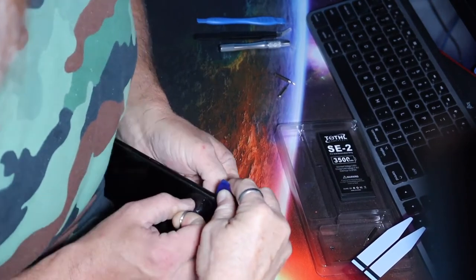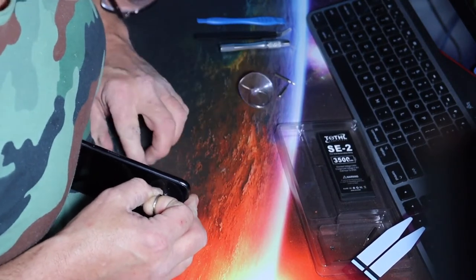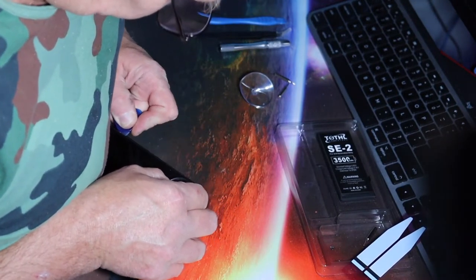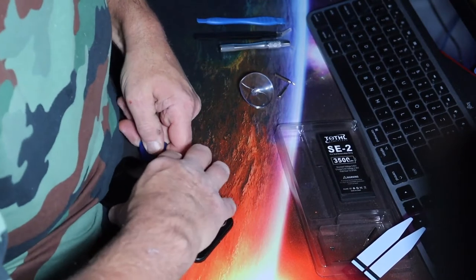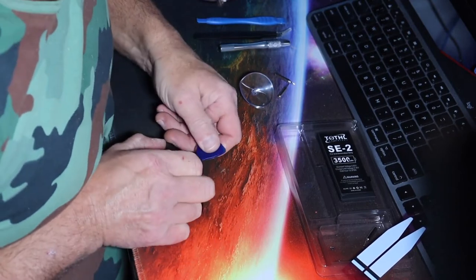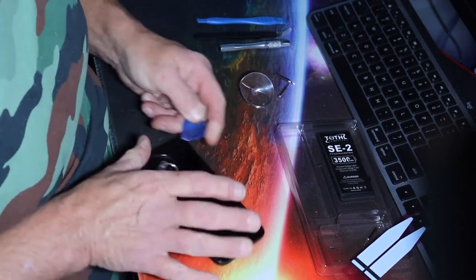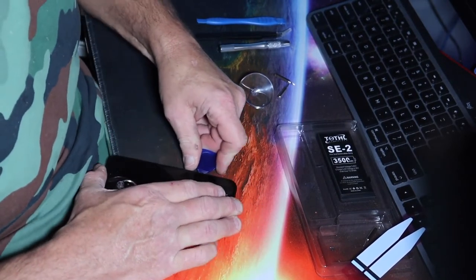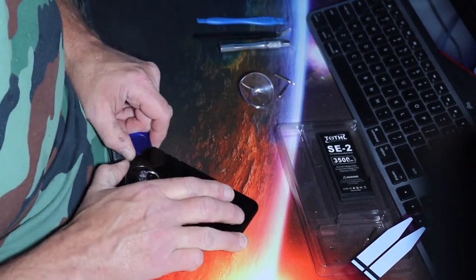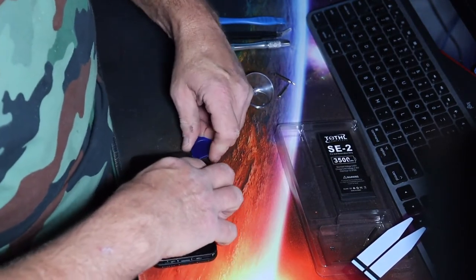Oh. Oh, okay, I felt it. I see it. Okay, now let go. What a pain. Oh. Once you have a gap, you got something to work with, right? Yep. Don't go on the edge of your table or you might crack it. Ooh, nice. Now we have progress.